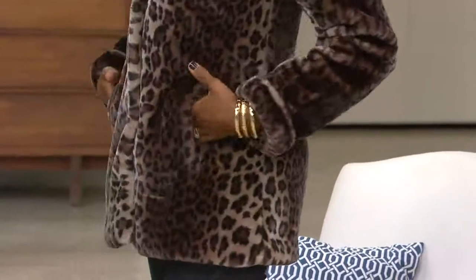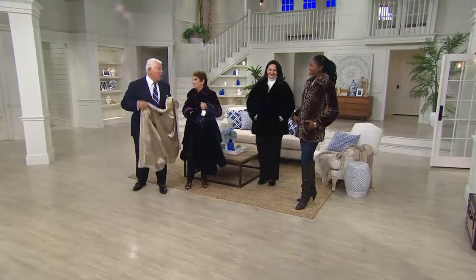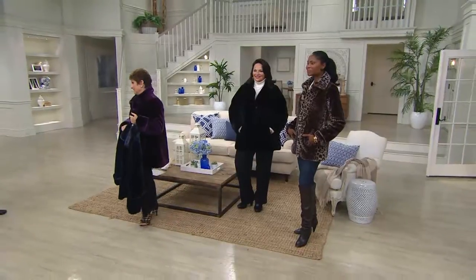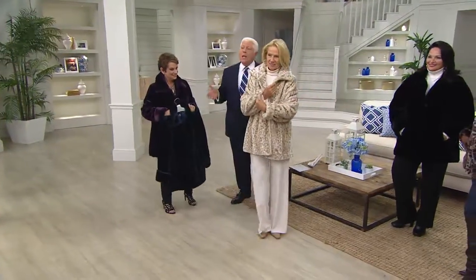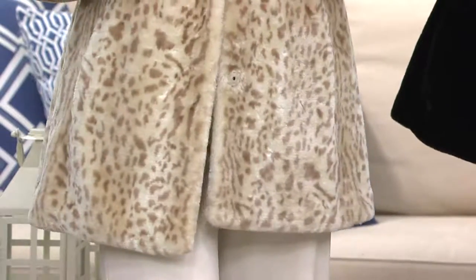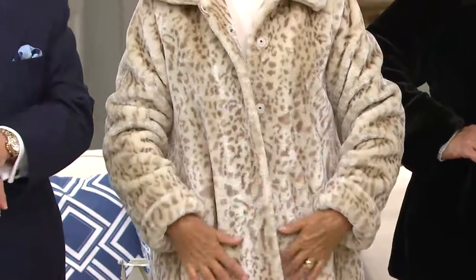Can I call an audible and ask Maria to come out? We need to see Maria in this. I just saw Maria standing in the wings — she needs to get out here in this color. Look at how great it looks on all the different women — that's the beauty of what we do. This is clearly a wardrobe builder: a simple line, a simple shape, beautifully done, no complication whatsoever.